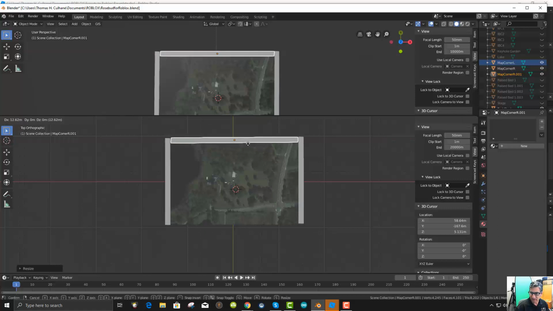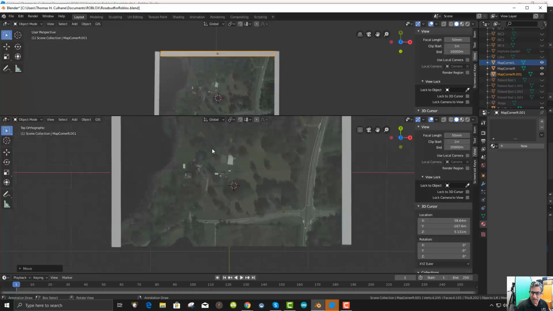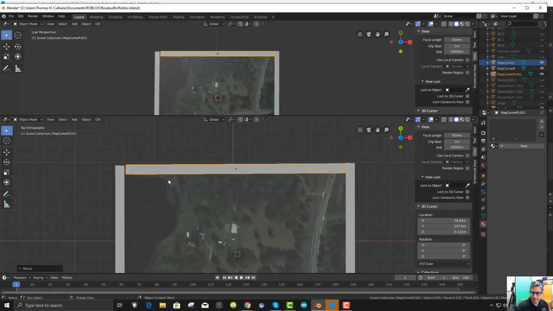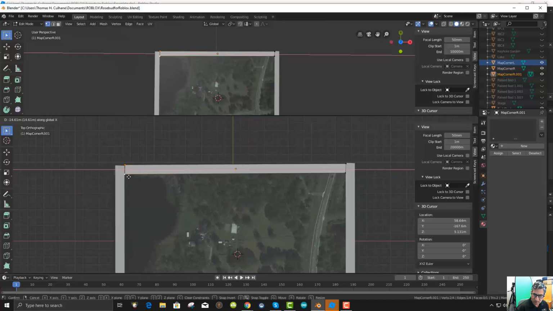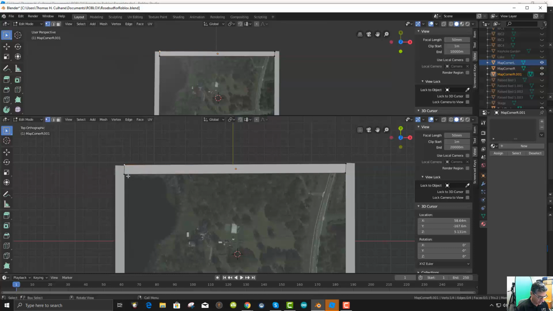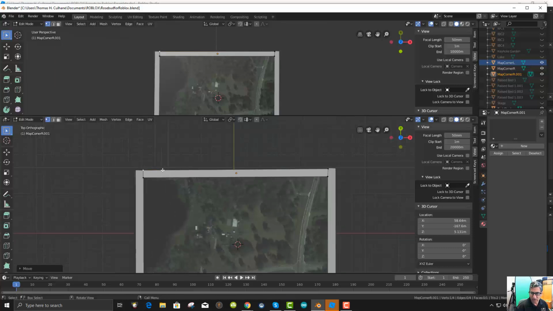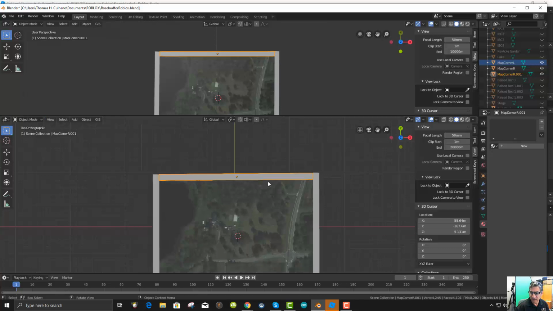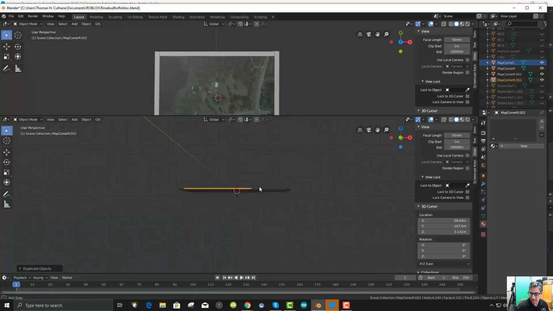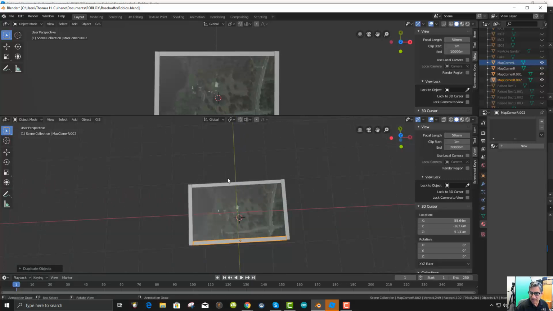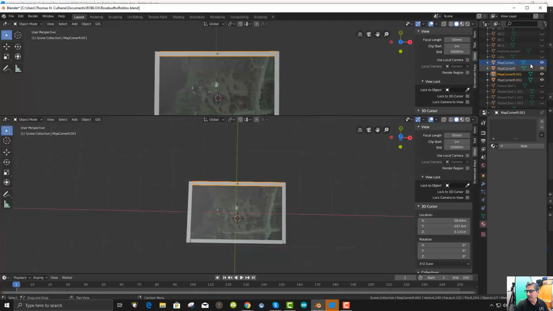You can tell there's a little bit of a problem up here, so I'm going to hit Tab and just help this out a little with G in X and move it over like so, and just try to fix it. But we're really just looking at creating some corners here for our map, which we can then fill in. So once I have that, I'm going to Shift D and duplicate that and bring this down here. And so that gives me a frame for my landscape of the piece that I'm working with.